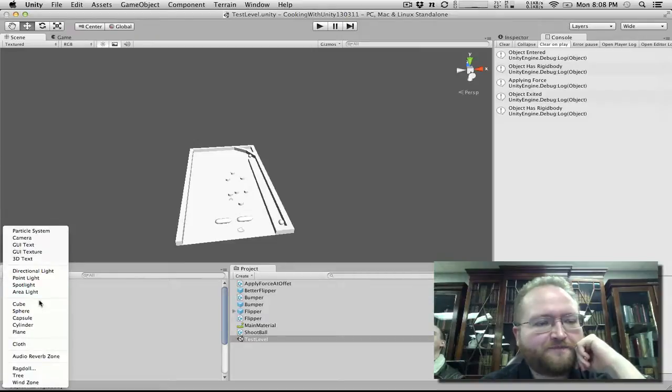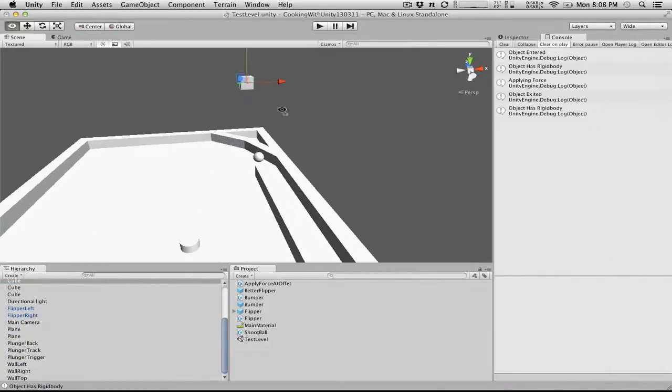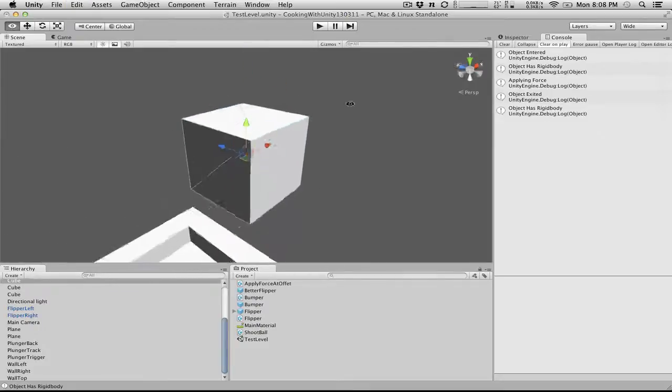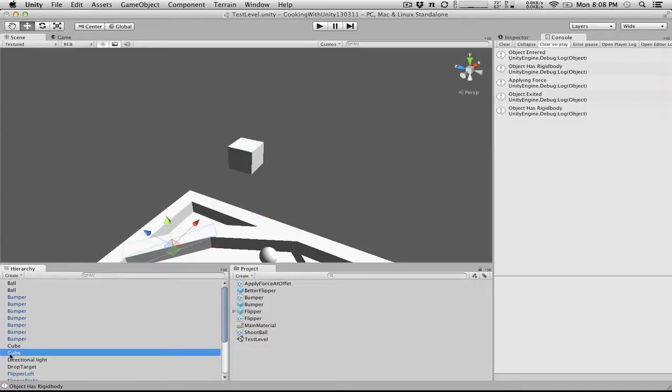So I'm going to create a cube and just rename this to drop target. And what are these other cubes we've got here? I'm going to call this launcher lane.